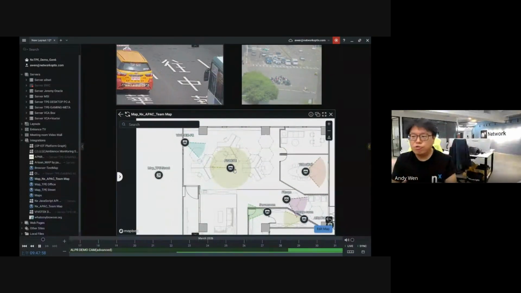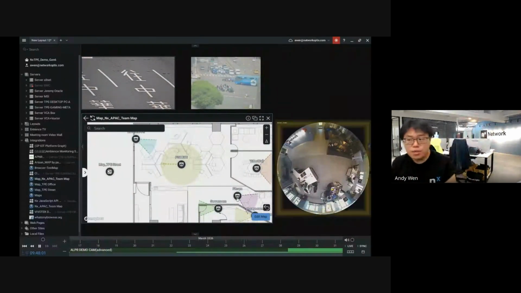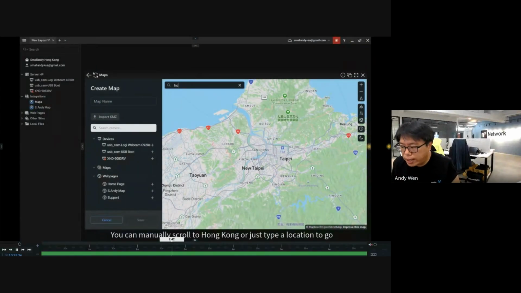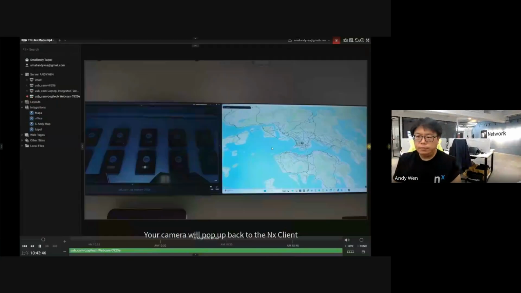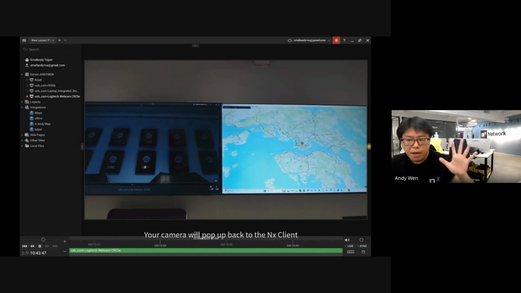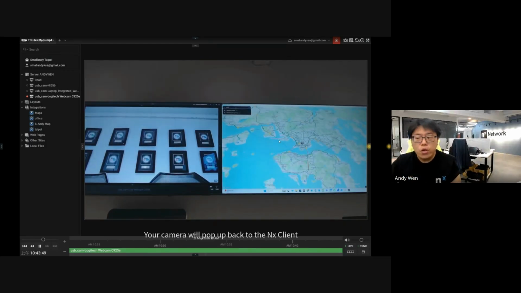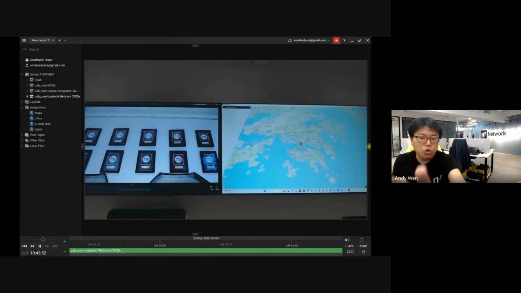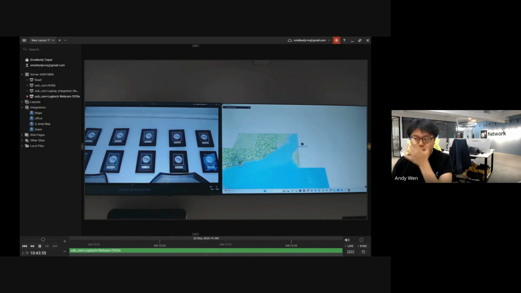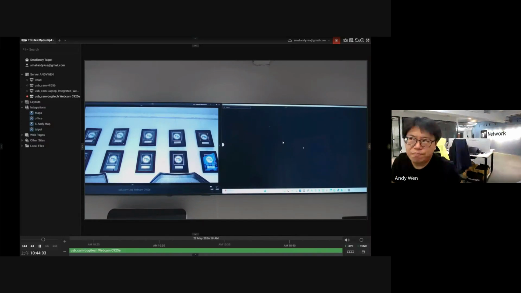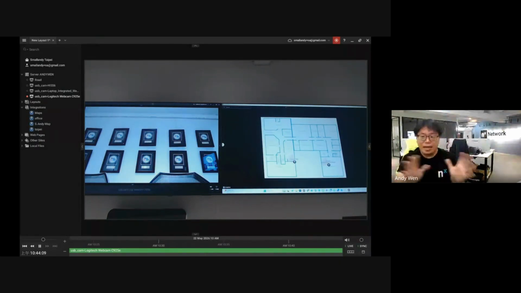So yep, this is the map. Basically you use the map to manage your multiple sites. And in most cases, they do it this way. They use two monitors or multiple monitors, and they can put a map on one monitor. When you click the camera, it pops up on the main monitor. So this is a better way to do it, like in a data center or command center. This is a better performance behavior for you to manage the site from the map.